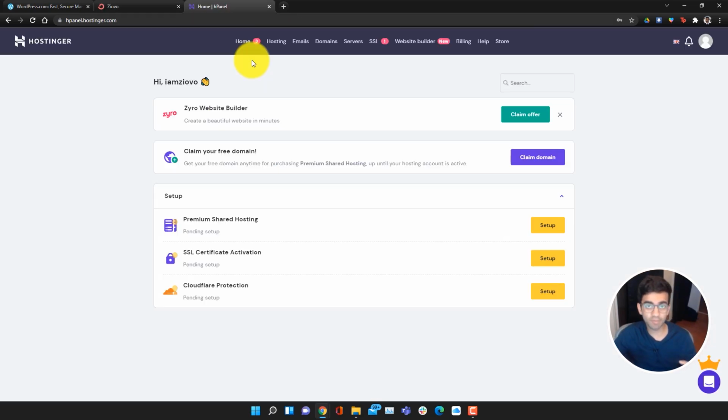So now we're going to set up our domain, hosting, as well as install WordPress. Now, if you bought your domain from somewhere else, or you already have a domain and you want to use it with Hostinger, I'll link down below a tutorial on how you can connect your domain with Hostinger. And if you're using a different host that's not Hostinger for your entire website, you should also be able to find relevant tutorials on how you can install WordPress. Usually there's an auto installer, but I'll be showing you how you can do it through Hostinger.